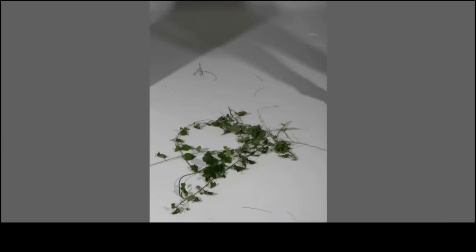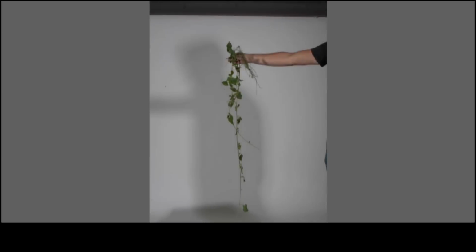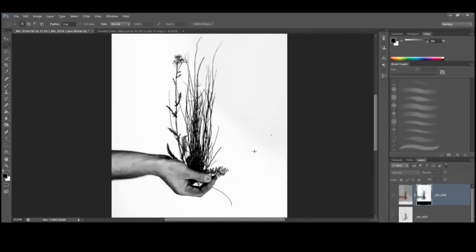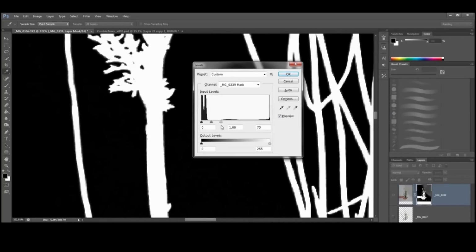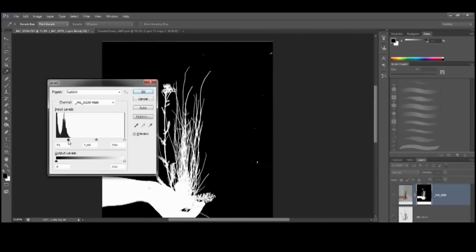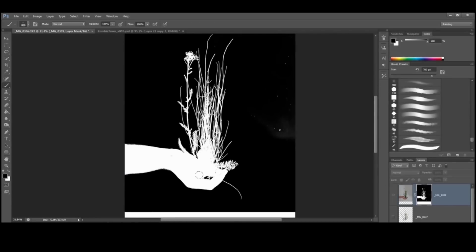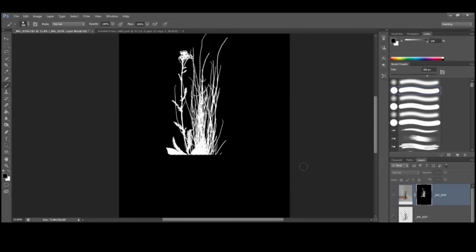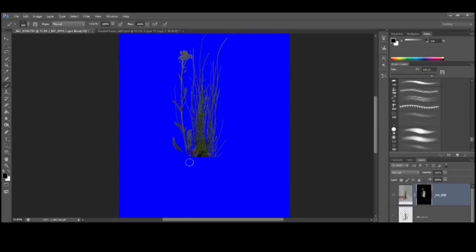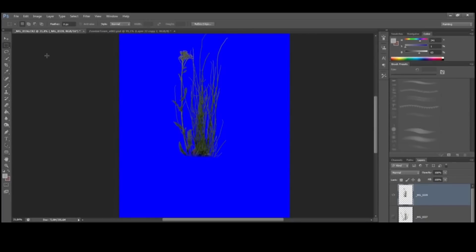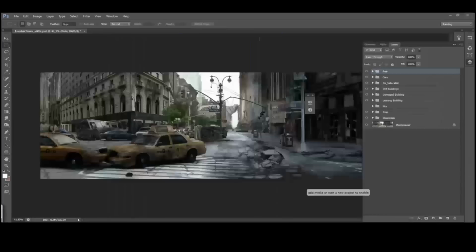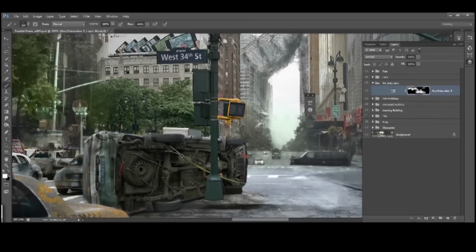Now here are some photo elements of plants I shot in my dad's photography studio. Since there is enough contrast, I could easily cut them out with the color range, which you can find under the select menu. Then adjust the alpha with the levels. I have a lot of grass pieces cut out already that I've saved to a huge library of elements I've gathered and photographed over the years. It's always good to have this kind of library.